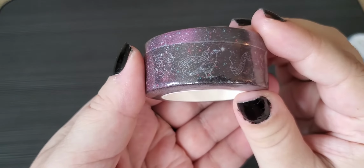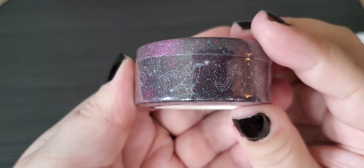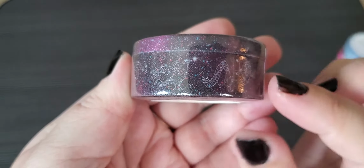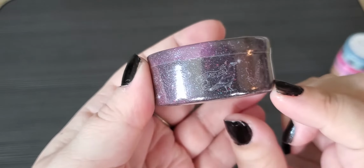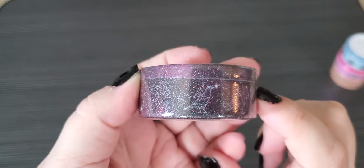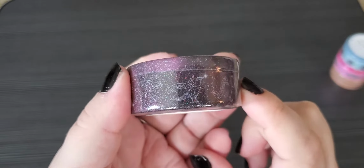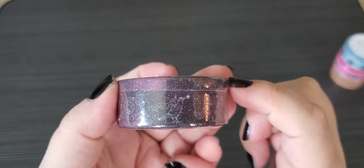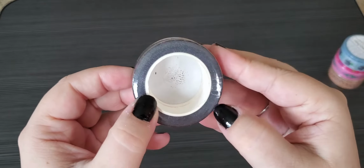And then this one I saved the best for last, in my opinion, because this one is my absolute favorite. I think you guys can see that. This one has an astrological kind of feel, and I'm not going to keep moving it because I want you to see. It has all the different houses on the thicker washi tape down here: Gryffindor, Ravenclaw, Hufflepuff, and Slytherin, done in this astrological way. And then the background is this really pretty galaxy kind of coloring. It has some blues, some pinks, definitely some purples, and then a black, and it's very iridescent, especially with the glitter on this. I think it is perfect. And then the smaller one up here is just the iridescent galaxy feel. And on these washi tapes, I feel like you get quite a bit.